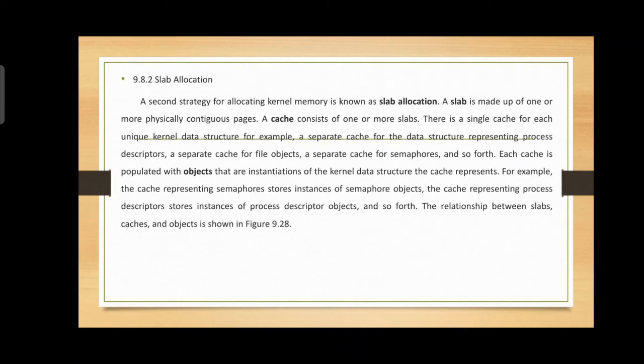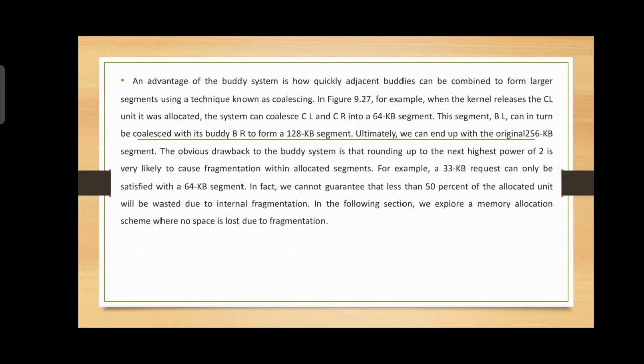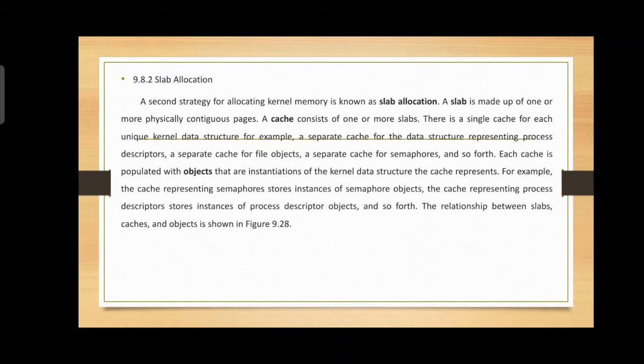In figure 9.27, for example, when the kernel releases the CL unit it was allocated, the system can coalesce CL and CR into a 64 kilobyte segment. However, we cannot guarantee that less than 50% of the allocated unit will be wasted due to internal fragmentation. In the following section, we explore a memory allocation scheme where no space is lost due to fragmentation.